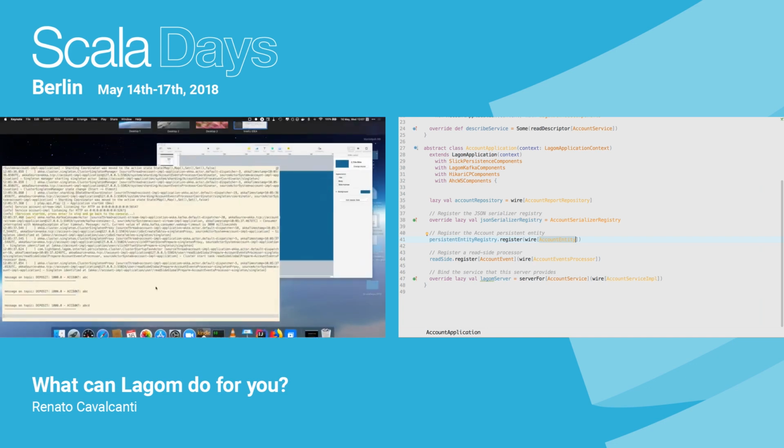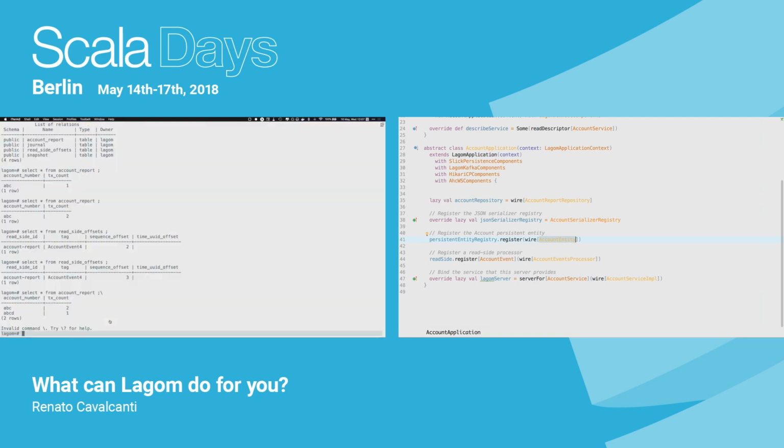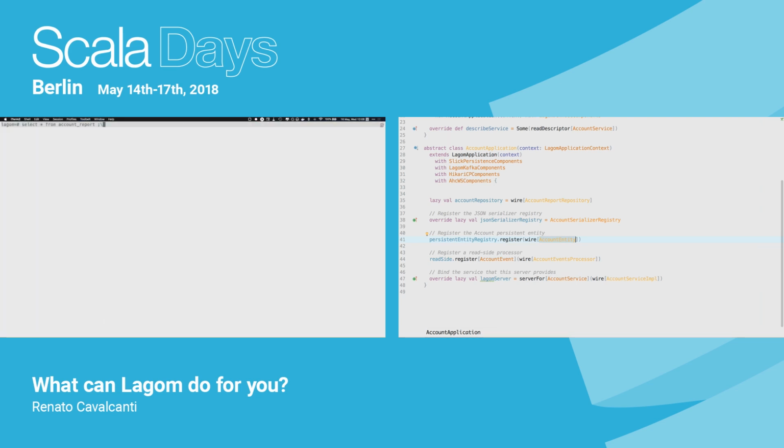What happened here is that because I was just doing println, that's the account stream service that is printing that, okay? So it's one service pushing things in Kafka for you, the other service is consuming from Kafka and printing on the standard output. But the next thing that is happening here is that thing.